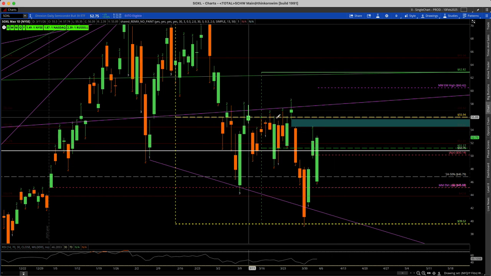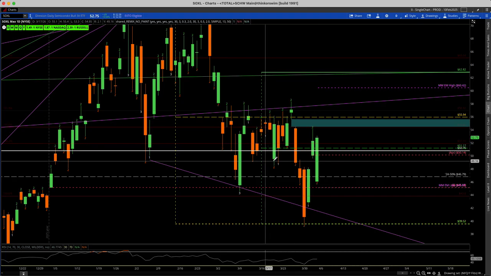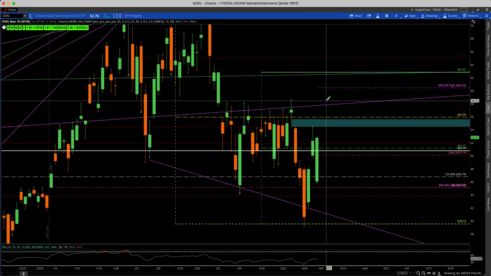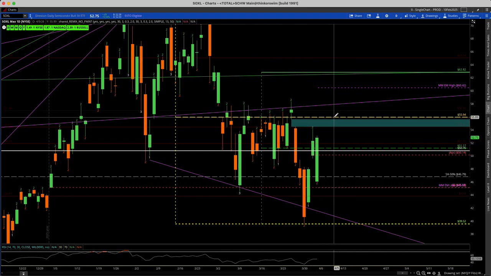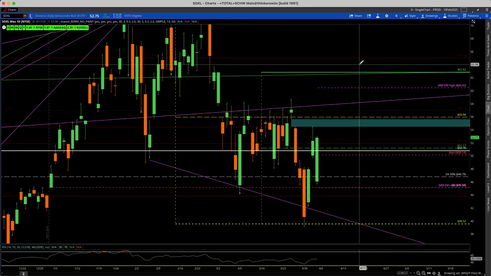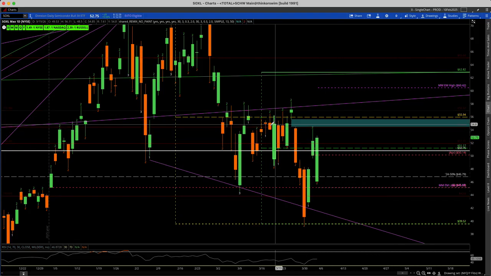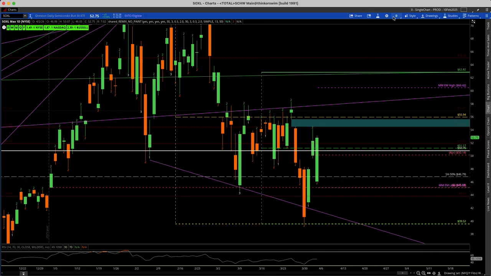But again, we're just getting back into the high of this range that we've been in for 4 weeks. And again, we're going to hit that resistance. So we really want to see a poke above, some type of higher low above the top of this range, and a continued push up on the day time frame. Otherwise, we're looking at some more possible range in this smaller range that is a part of the bigger range that we've been in since January.